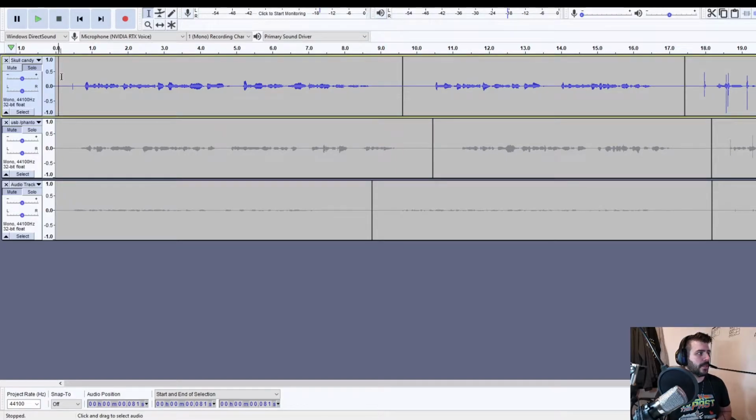So what I've done here is, it shouldn't sound much different, but the top one is the Skullcandys. So it's going to show you just the bare microphone. It's going to show you it with RTX enabled. It's going to show you it with RTX disabled with me clicking, and then it's going to show you with RTX enabled with me clicking. So if you just take a wee listen to this.